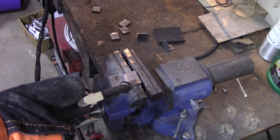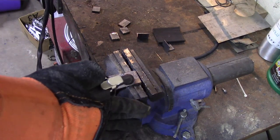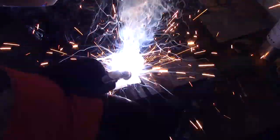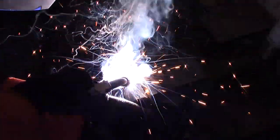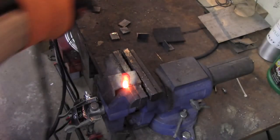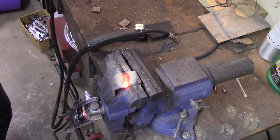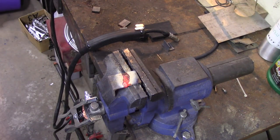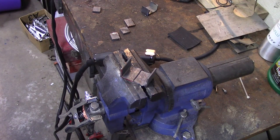Sorry if you can't see this. Oh yeah, that's much better. I'm having a tough time seeing the weld. Look what I did, I went way off crooked. I don't know if that's my lens. I'm going to pause and clean the lens on this helmet. Okay, that helped a lot.